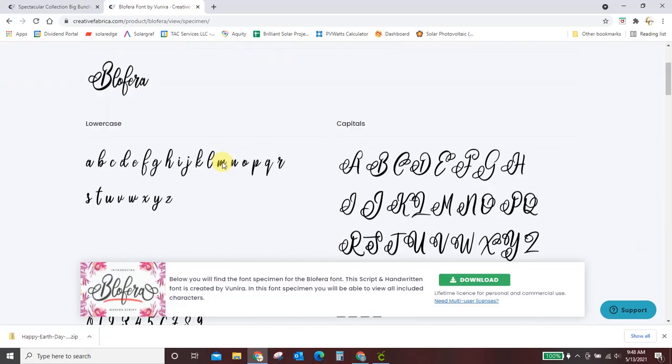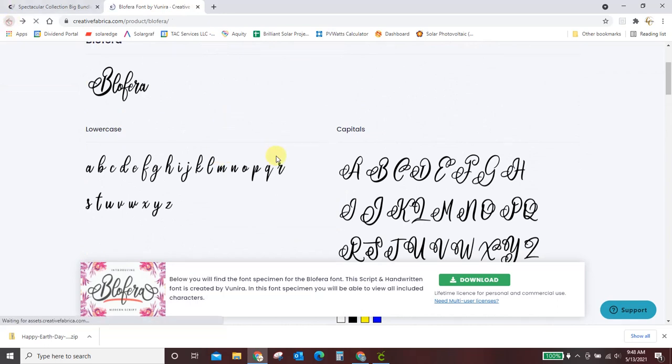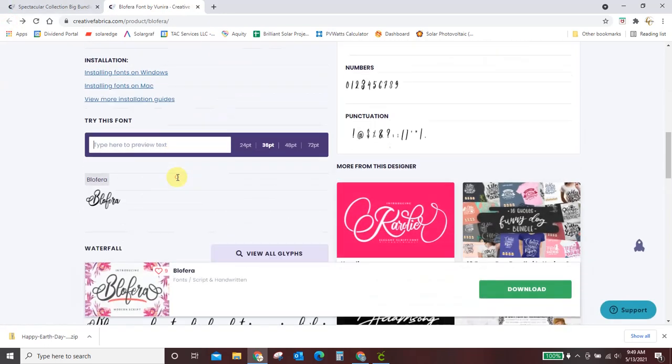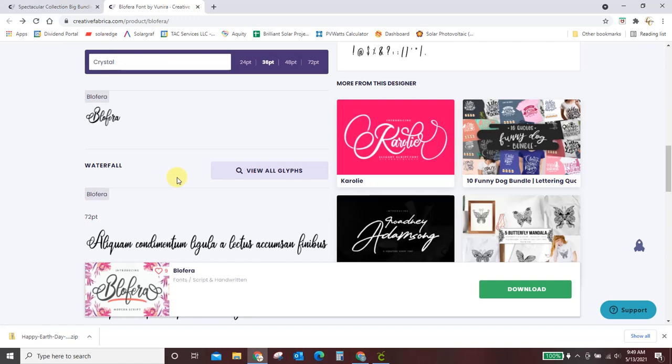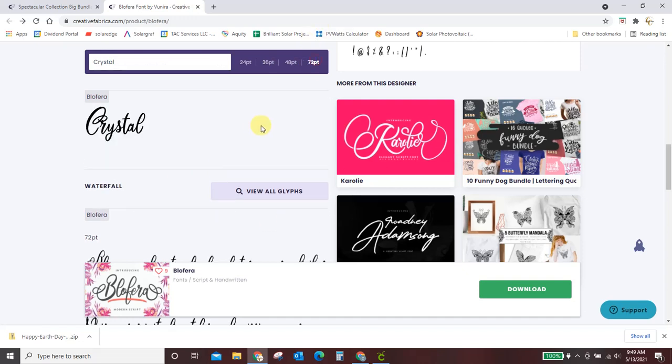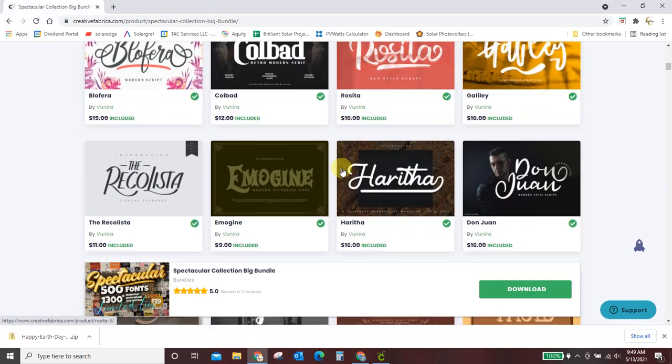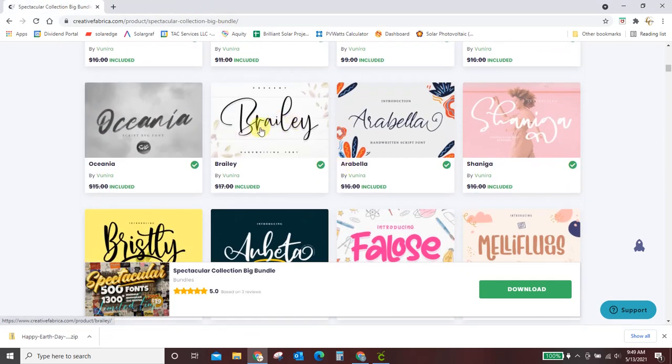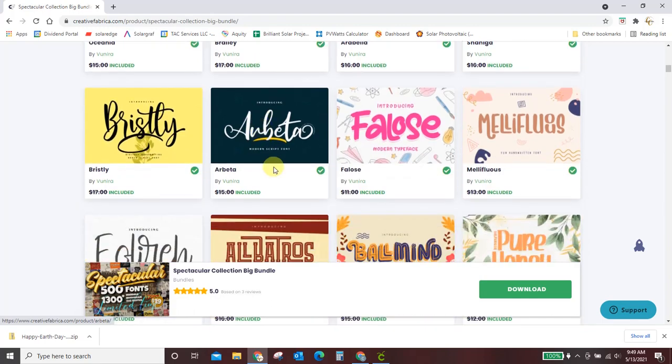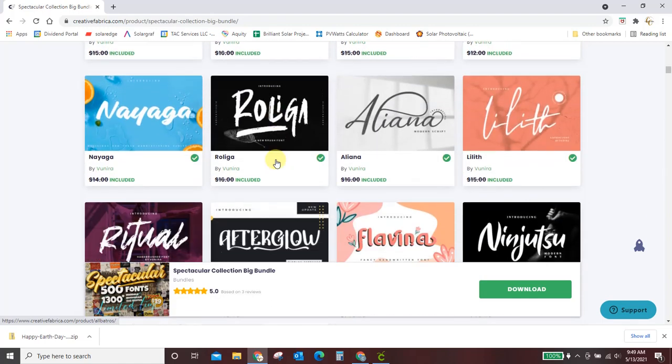So let's see, what if I put in my name? And let's make that bigger where y'all can see it. There we go. All the fancy stuff is already there. So that is really, really cool. She does that with all of her fonts. Some of them will have a PUA area, some will not. But if you see something fancy on the display, it's already in the font. You don't have to go search for it. I love it. It's fabulous.